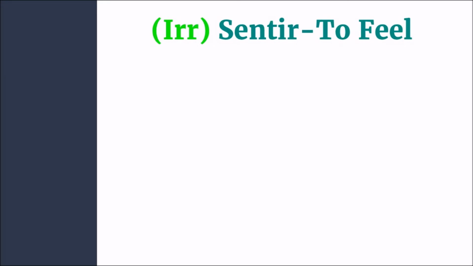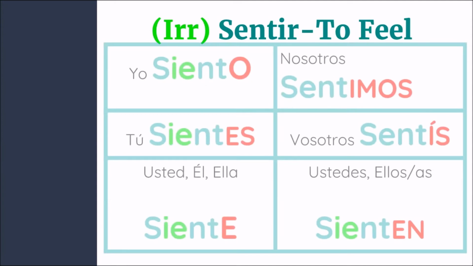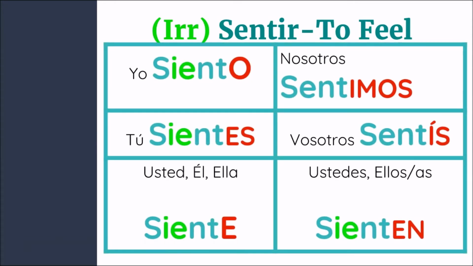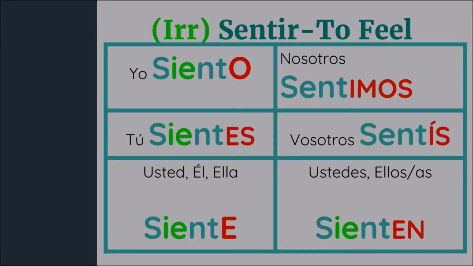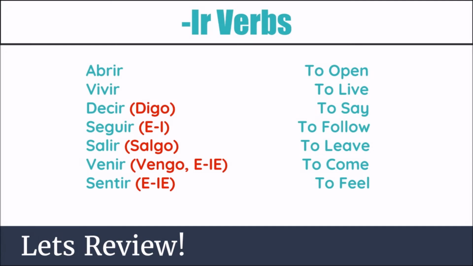Moving on, we have the verb sentir, to feel. If you want to say you feel sick, you might want to know this verb. Siento, sientes, siente, sentimos, sentís, sienten. Now I will again point out the L shape in the verb box, where the E changes to IE, just like the last one. Let's move on to the review.